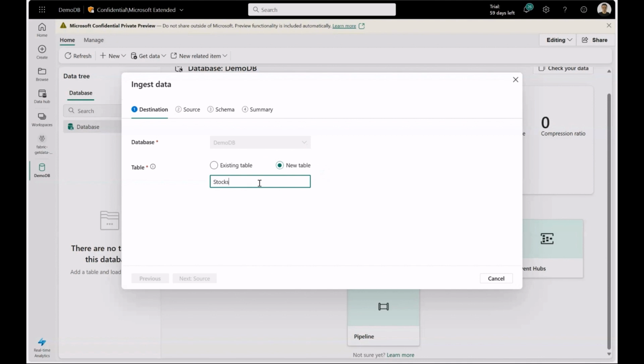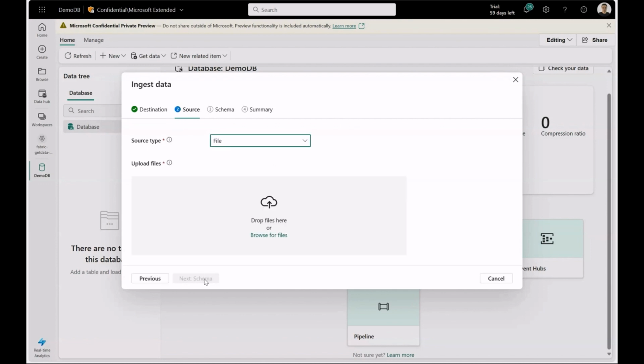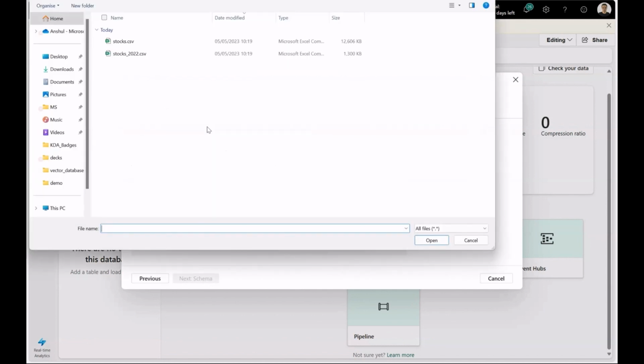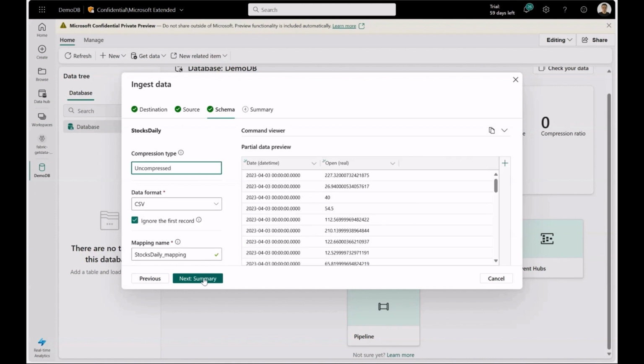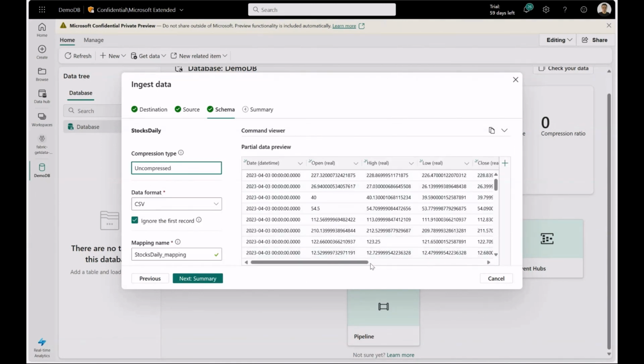So I have a stocks picker database on my local. So I'm going to create a table called stocks daily and upload my local file. Once the file is uploaded, I can move to the schema tab. In the Schema tab, the system has automatically detected the schema structure based on the data in my data file and suggested it to me in the form of a table.